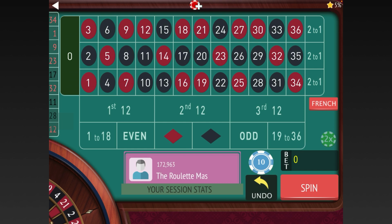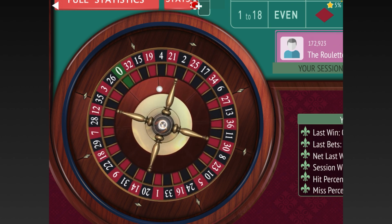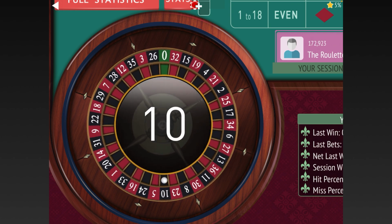So instead of having one outside bet, he says to use two outside bets. So we were using, let's see, $20. In this case, we do $20 on black, and then the other one that we pick, let's go odd. Okay, so we have 20 on each, and then we're going to spin. And again, we're going to just bet this exact same bet until we are down 50.